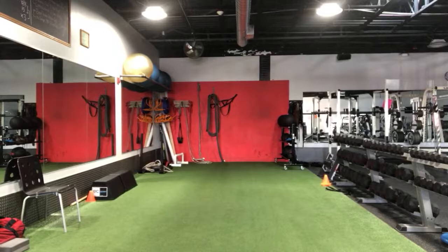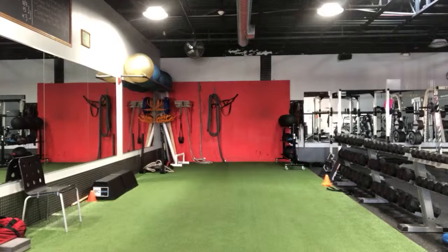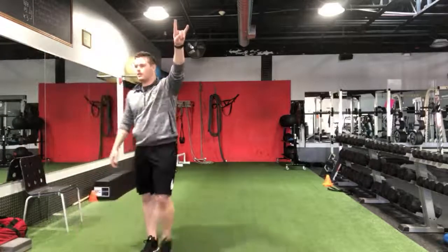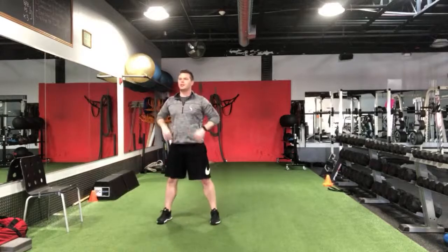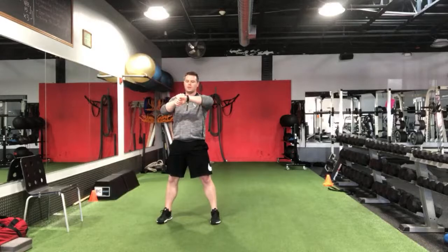So make sure you have enough space. We're gonna start off with body weight squats. We're gonna go 30 seconds of work, and then we're gonna go right into the next one. So I'll kind of feed it to you as we go along. My first thing I'm doing here, body weight squats, 30 seconds. You can have arms here, doesn't matter, but we're just gonna go up and down. Okay, ready, 3, 2, 1, and let's go.